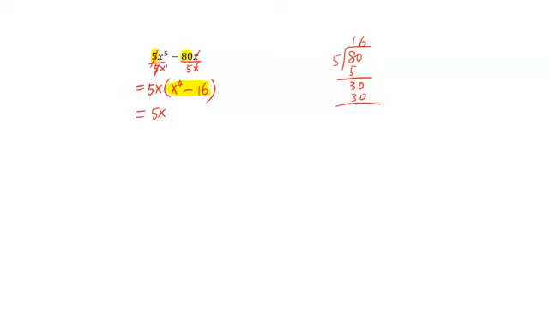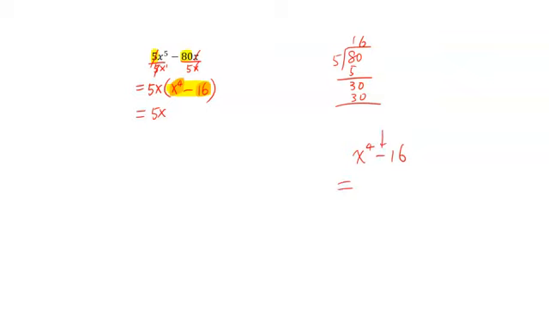Since we already took out a GCF, they shouldn't have anything in common anymore. We're going to count the number of terms. So apparently we have 2 terms here: x fourth, the first term, and 16, the second term. If we have 2 terms, check if this is the difference of 2 squares type. And it is, because we do have a difference.